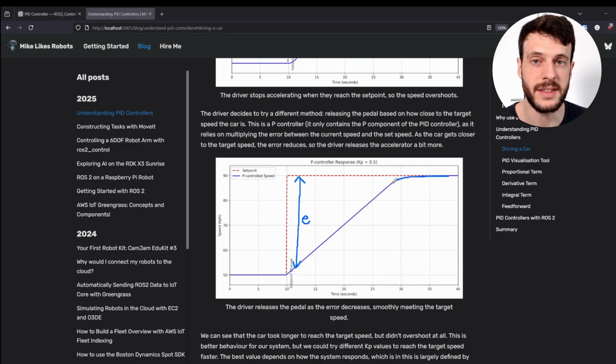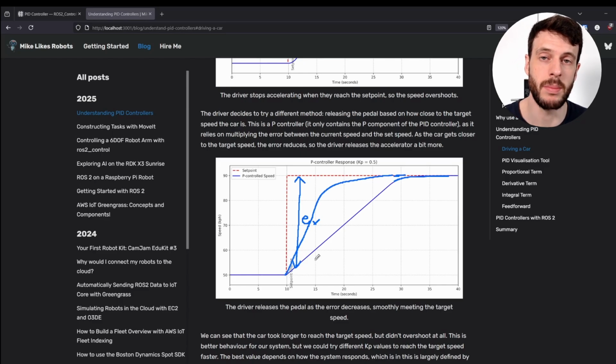Because we aren't accelerating at our full acceleration near the limit, we're slowing down. That means that we can more smoothly join the line. So this is one example of a P controller. And you can imagine that if we multiply by 0.5 and get this line, then multiplying by 0.75 would give us a steeper line, but with a similar behavior. This is the start of our PID controller.